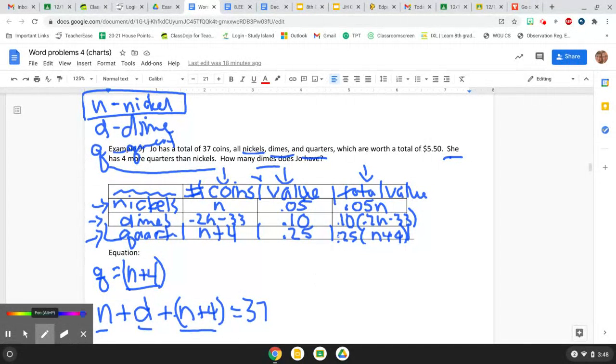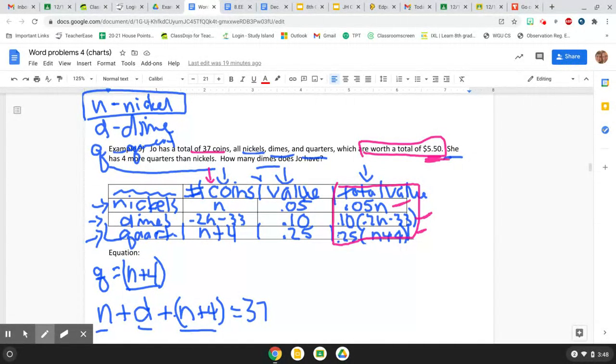All right, so if I want to determine the equation that I'm going to write, I need to go back to my original problem and see what kind of equation I can make. So this is the total value, right? That's what I came up with right here. Now, I already know I used this part to determine my different number of coins. The only thing I have not used is the total worth. So if I add up the value of the nickels, the value of the dimes, and the value of the quarters, they should all make a total of this 550.